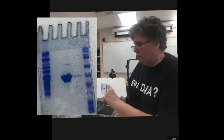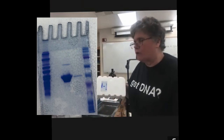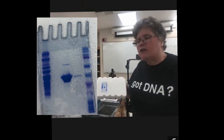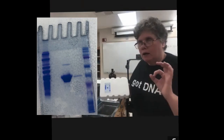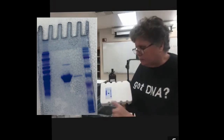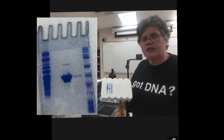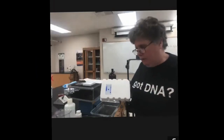And so you can compare these known sizes to the size of your band here, and then you can determine what is the size of our single subunit of aldolase. So remember, from the sizing column, we're getting our native molecular weight of all the subunits. And from our SDS gel, we're getting the size of a single subunit, so that you can then do the calculation for how many subunits.